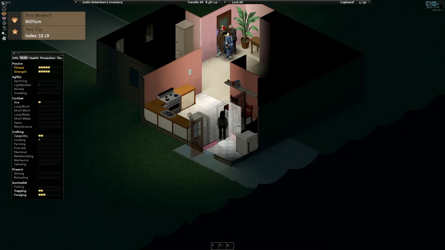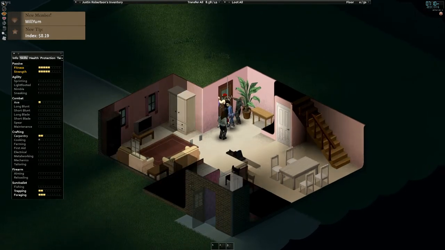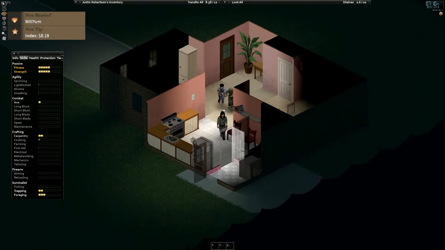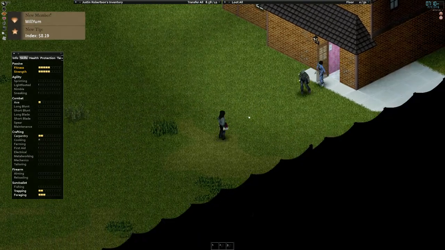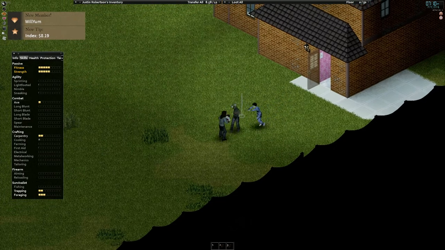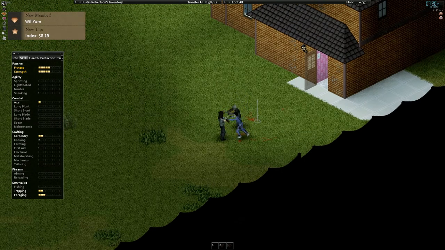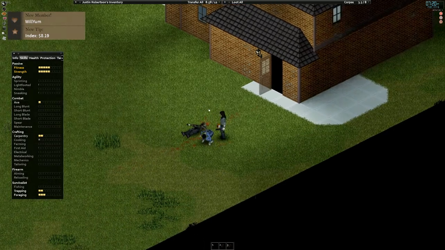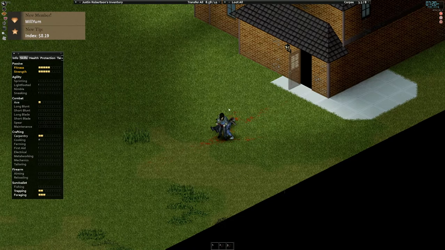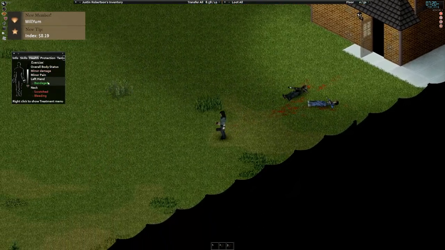Hello. This is gonna be fun. Let's get out of here and take them on outside, where it's much easier. Oh no, you got me. There we go. Stomp him. Ah, crap. Oh no. There we go, okay. Stomp him. Good, good. Let's take care of our ailments here.